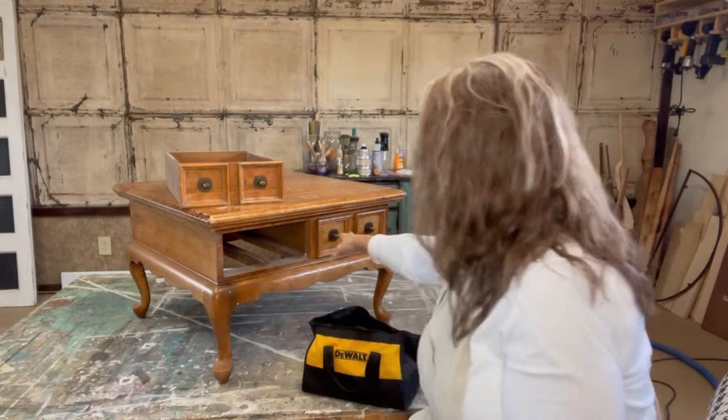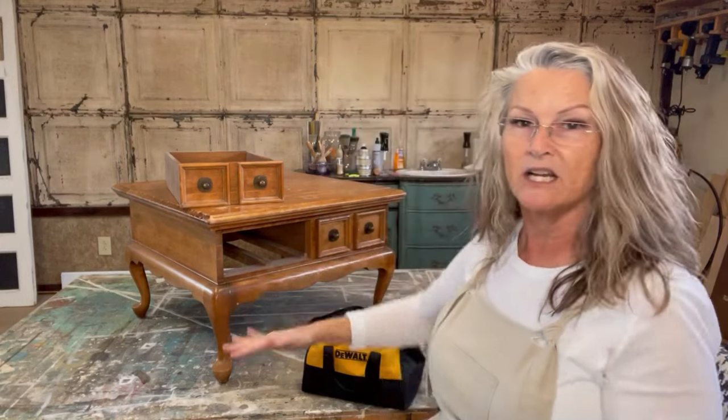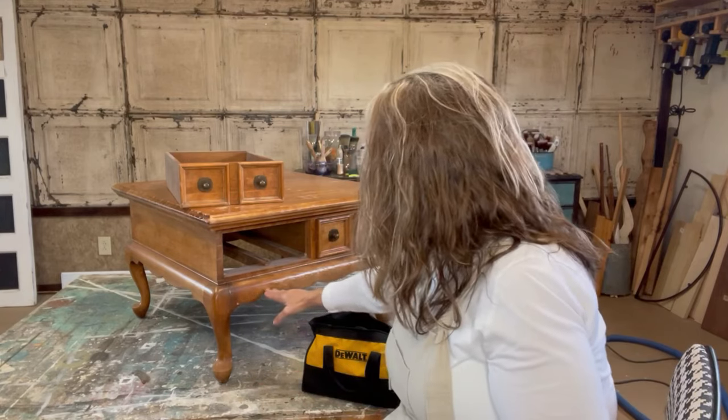So what I'm going to do first is we're going to do some modification. I don't like the way it looks. The drawers work well. They're fine. I took that out. I don't like this style of leg, this kind of curvy thing. My style is more of a modern farmhouse, kind of a sleek industrial kind of look. So I'm gonna trim this lower part off and we're gonna make it more just square.